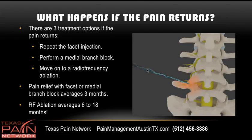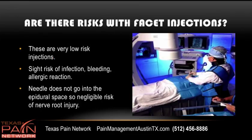This is a radiofrequency ablation. The catheter is being put in and heated up, and these little nerve endings are being deadened. All right, so instead of the needle going actually into the facet joint, it comes out here, and it can provide pain relief for 6 to 18 months. It's been an amazing procedure for pain management.